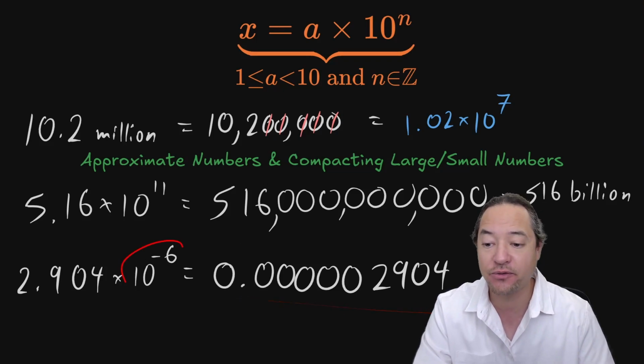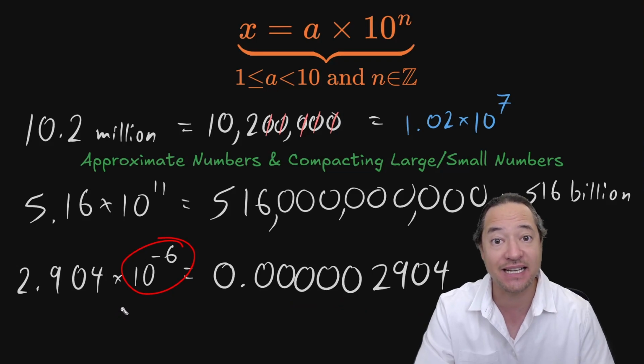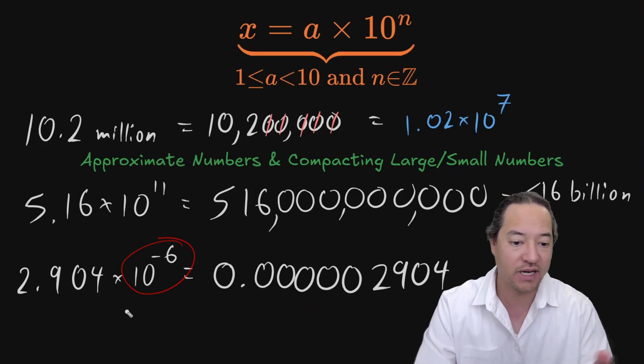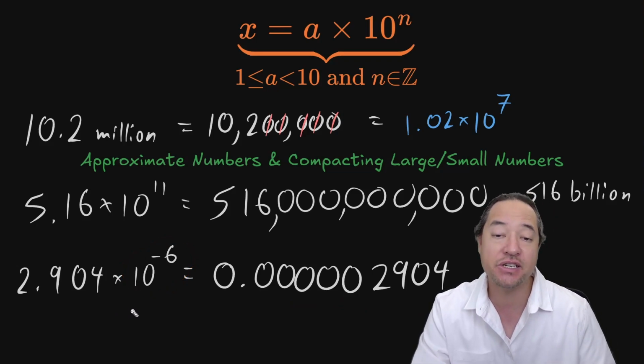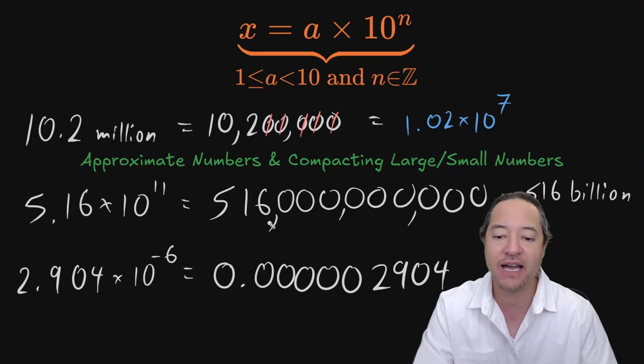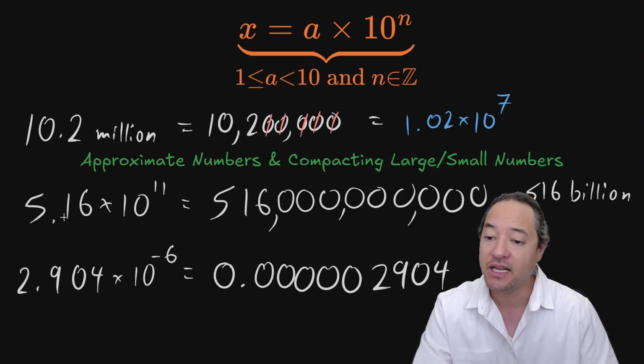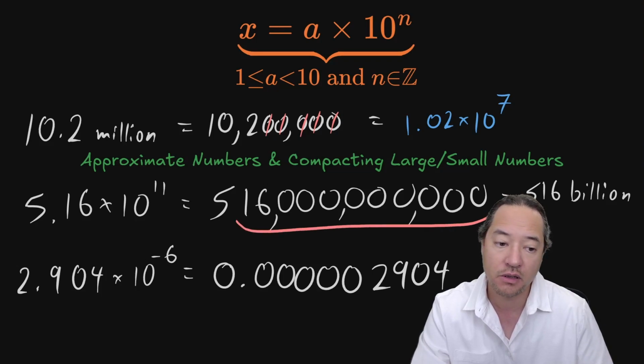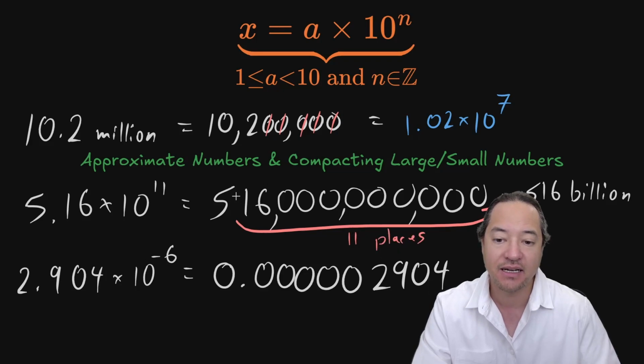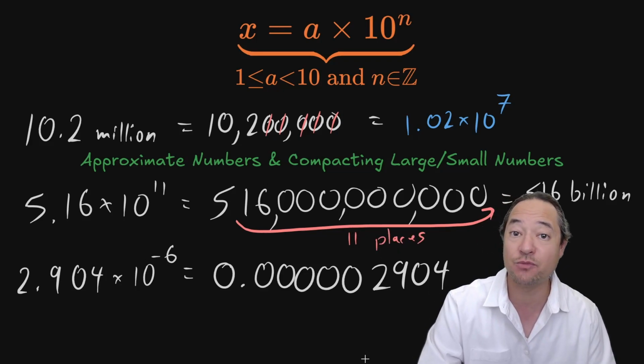Much better to look over here and say, oh, it's about 10 to the negative 6. It's about a millionth of whatever this unit is, right? Much easier to see it this way. Notice how we found this, okay? What we did here is, by multiplying by 10 to the 11th, you take whatever this decimal point was and move it over 11 places. We moved it to the right 11 places to convert to a decimal notation.